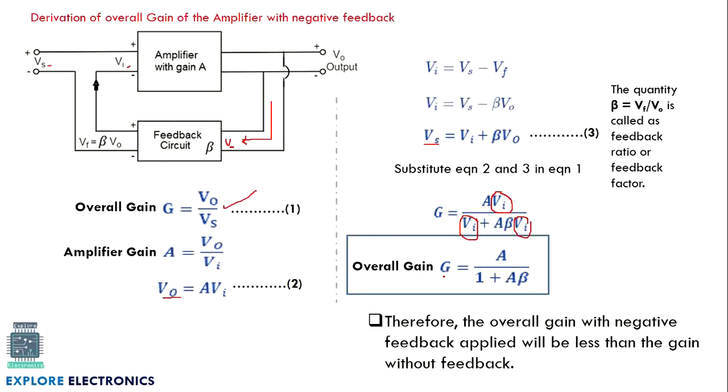But because of the advantages we have discussed in the previous topic, we need to go for negative feedback for the stability of gain, for noise reduction, as well as widened bandwidth, and the reduction in the nonlinear effects. But negative feedback reduces the gain of the amplifier. We need to compromise with the gain and get the advantage of bandwidth, noise and all. That's why we need to use the negative feedback. So overall gain of the amplifier with negative feedback is G is equal to A divided by 1 plus AB.